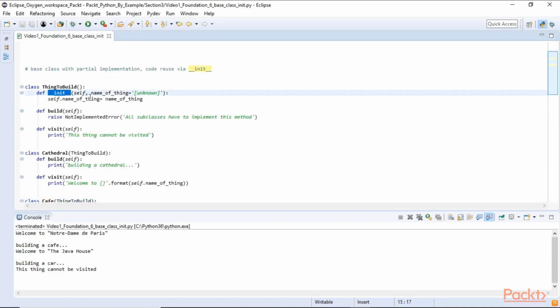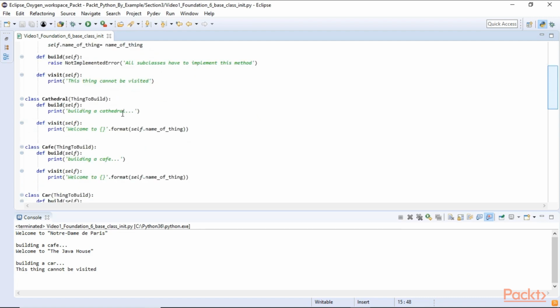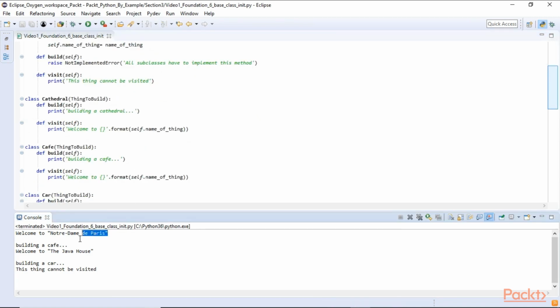And so in the init function of the base class, we are expecting a name, and we default it to unknown. Sometimes if somebody doesn't pass in a name, then we don't know what the name is of the thing we are building. But if they pass in a name, then we can print it out. We can say welcome to Notre Dame de Paris, or welcome to the Java house.